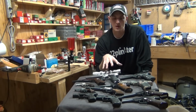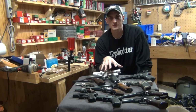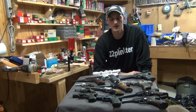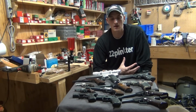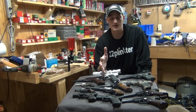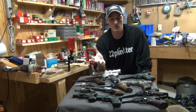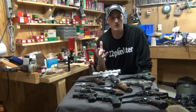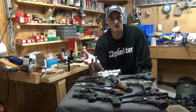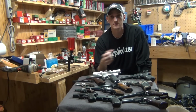Here in front of me are some of the 22 pistols in my collection. This is not all the 22 pistols in my collection, but it's the majority of them. And I want to make a video of just a different wide range of 22 pistols that are on the market. I'm going to try not to make this video too long, but when people ask me what 22 pistol they want to purchase, I don't know what they want to do with it. Whether they want to train with it, are they a revolver guy, are they a semi-automatic person, are they a target shooter, or they just want something to plink around with.